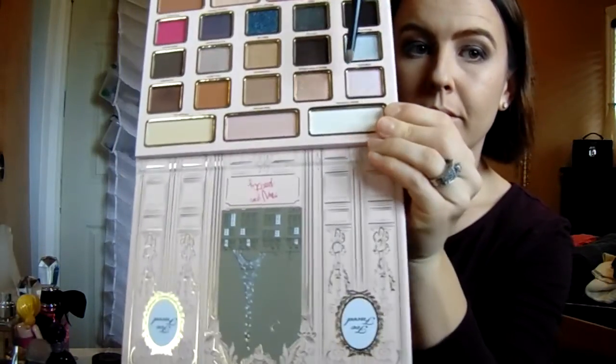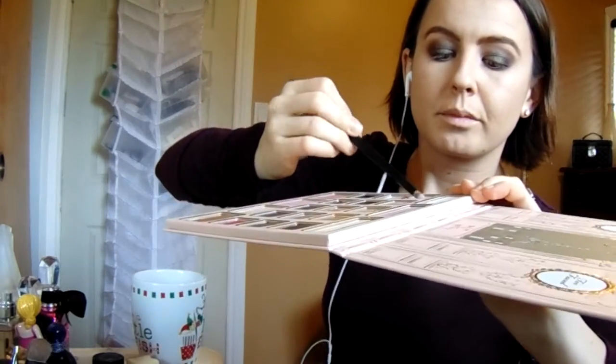I might be interested. I'm using my small highlighter brush and the shadow Delightful, which is a delightful highlighter. It is intense and it is going to highlight your eyebrow. It is going to lift your eye and just sharpen off that eye look. Again, I've been wearing this one as a highlighter a lot. I'm kind of getting into my favorites, but as you can see, I used a lot of shadows. They're all very pretty. But yes, Delightful, it's a very good highlighter.